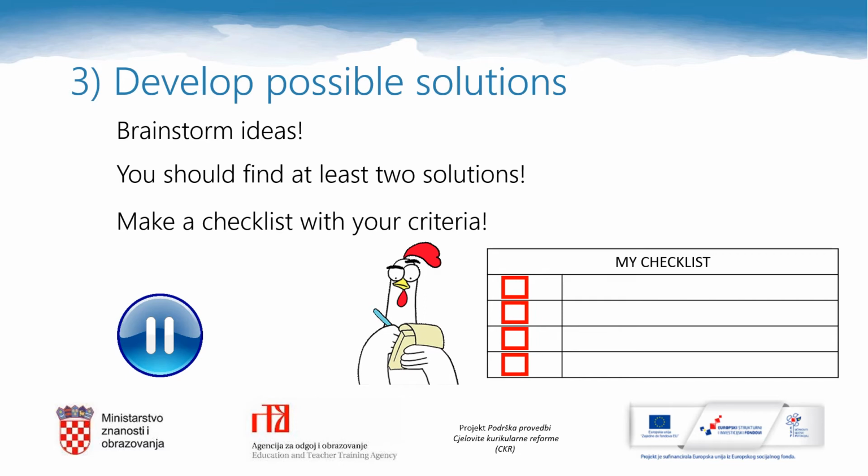Now you should pause this video and make your own checklist. Take your pencil, your notebook, draw a table and make your checklist. Write your ideas. While writing your ideas, ask yourself a question. What things do I need in order to make my solution to this problem a successful one? And the problem is how to stand on plastic cups without breaking them.